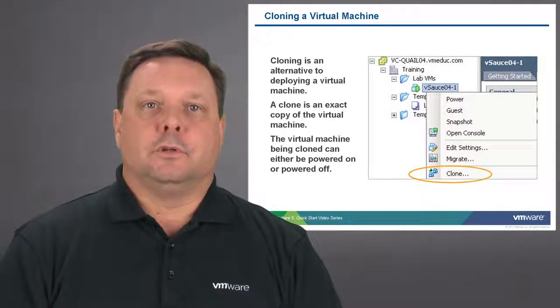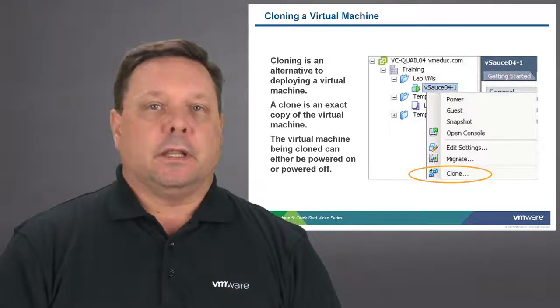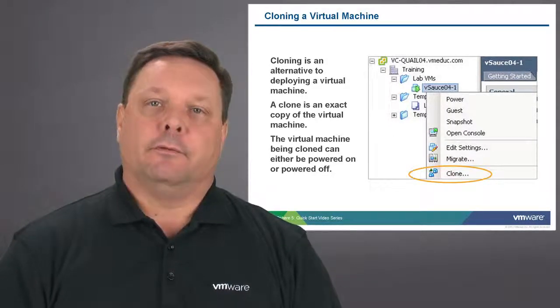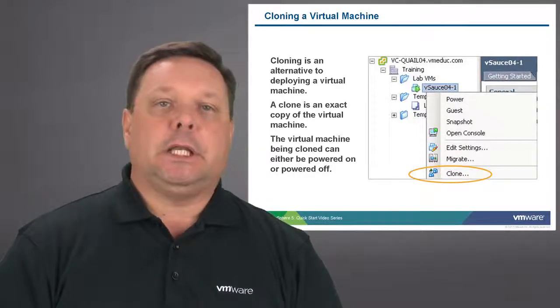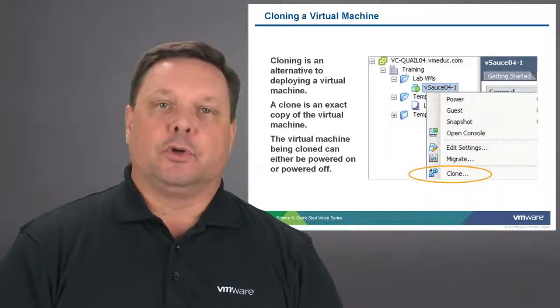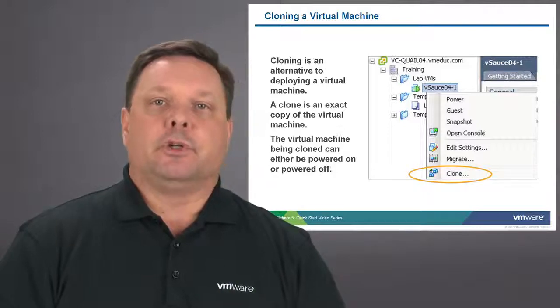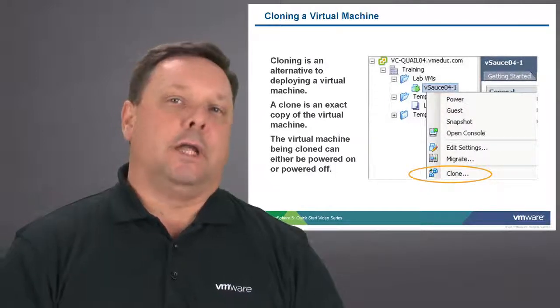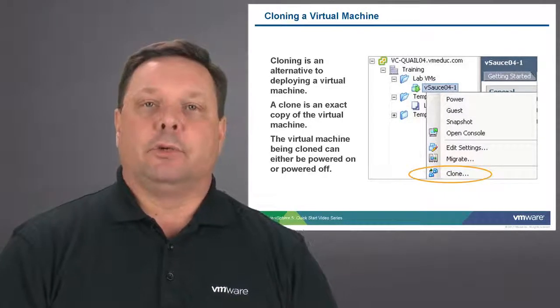Another alternative to deploying virtual machines is the cloning alternative. This is essentially nothing more than an exact copy of a virtual machine. And this would of course be an isolated case, but there may be a need in which you want to have an absolute duplicate version of an existing virtual machine. This could include a duplicate copy of a virtual machine that you want to test in an offline or test and dev environment from an already existing virtual machine.